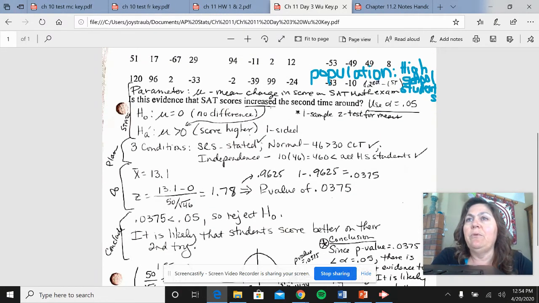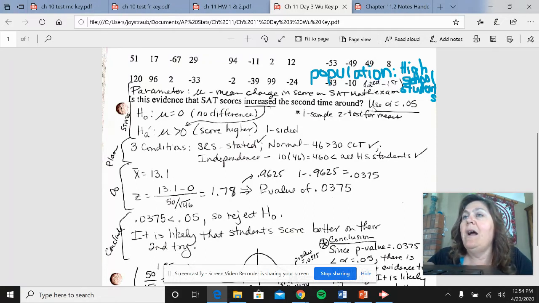Here's your population parameter. Be sure to list the symbol mu, mean, is the mean change in score on an SAT math exam. Notice it's not the mean SAT math score, it's the mean change, or you could have said the mean difference in the score. We need to put in there what the direction of the difference is also. So it probably would have been a better idea if Mrs. Straub had written second minus first. Oh, I did. It's hiding underneath my blue up here. I thought I had that. There we go. Making sure that you note to the reader that you're doing the difference in the direction of the second test minus the first.